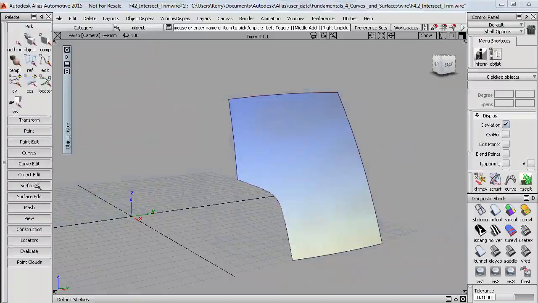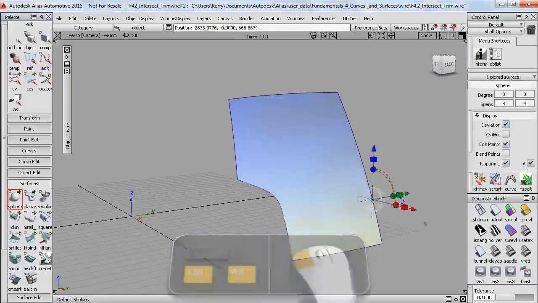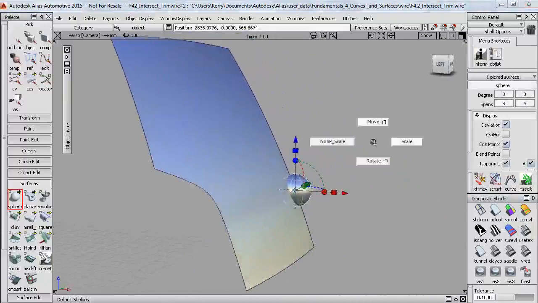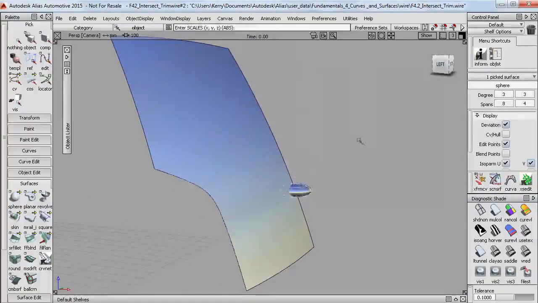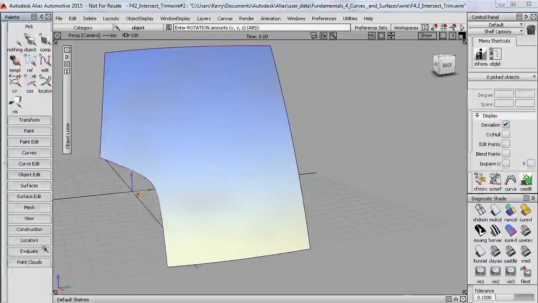I'm just going to use a primitive sphere shape to create my badge, and I'll curve snap it onto this edge. But because my rear surface is angled, I'm going to have to do a non-P scale, and then try to rotate it to the right angle. But that's going to be a bit too approximate. So I'll just delete that one, and to make life easier for myself I can use a construction plane.